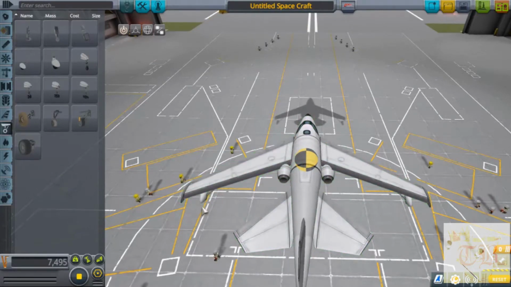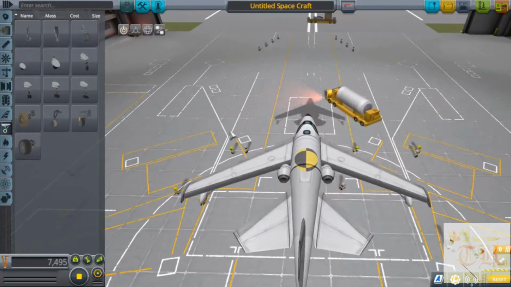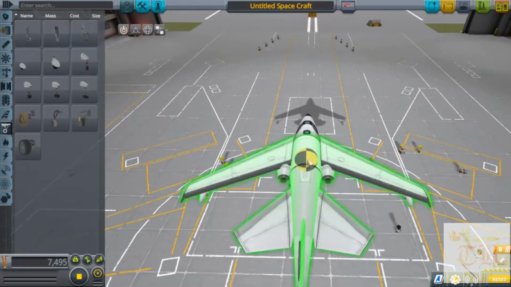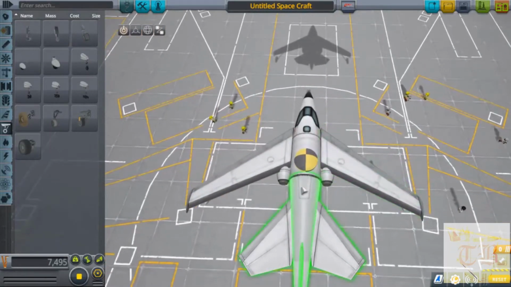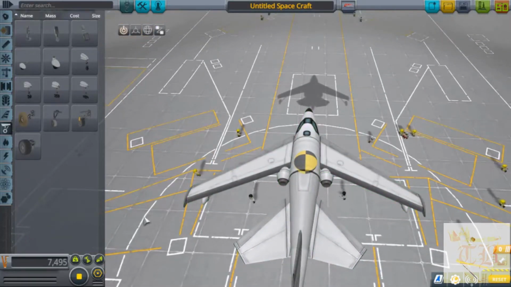If you don't build it balanced, or say you lose a landing gear or something while in mid-flight, your plane will begin to lean and just start to fly a little more sideways instead of flying nice and straight. Now, the easiest way to tell if your plane is actually balanced is, first of all, turn on the center of mass overlay, and it'll put this little ball here. And if this is sitting right down your center line, then congratulations, you're balanced in weight.